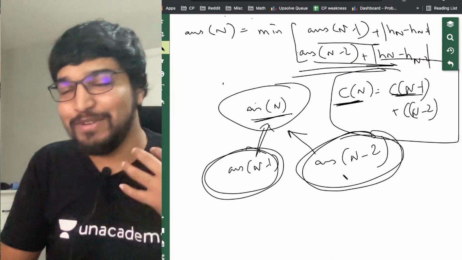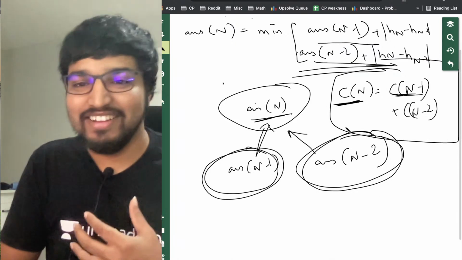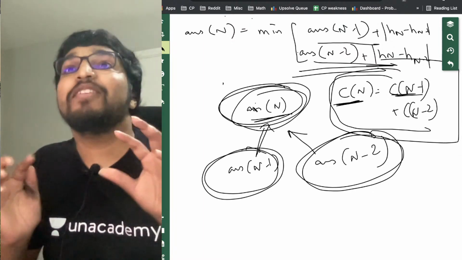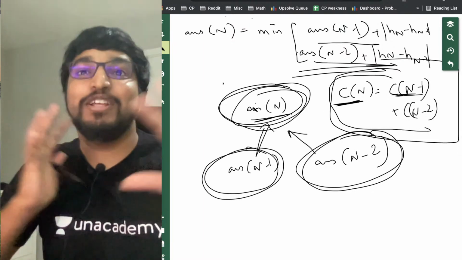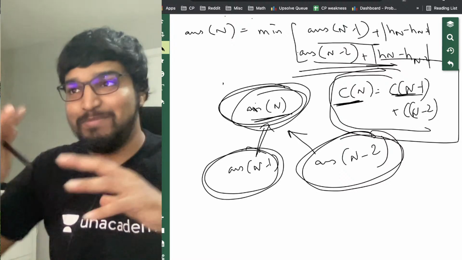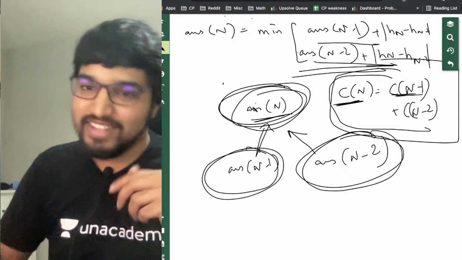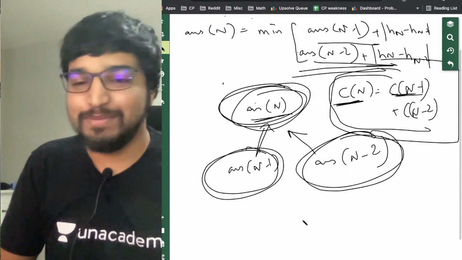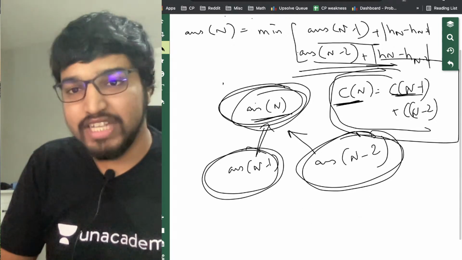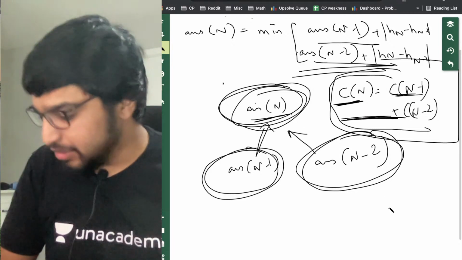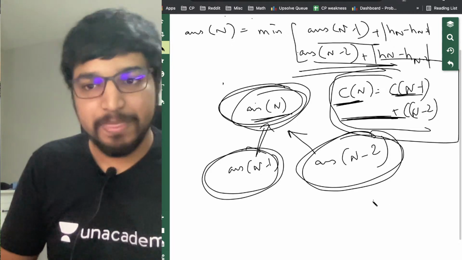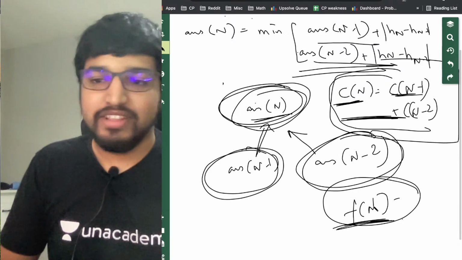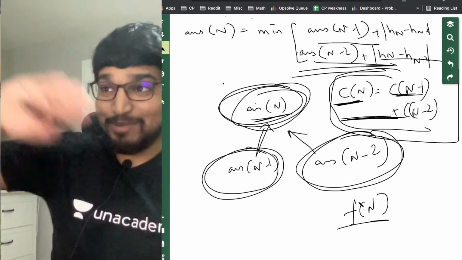Isn't it? It is. The Fibonacci equation is Fn equals Fn minus 1 plus Fn minus 2, right? So the number of steps to compute the answer for n is going to be Fibonacci of n. Is that clear? And we know that Fibonacci grows exponentially. Some of you are close. It's not 2 power 10 power 5, but it's Fibonacci of n, and as we know, it grows exponentially.